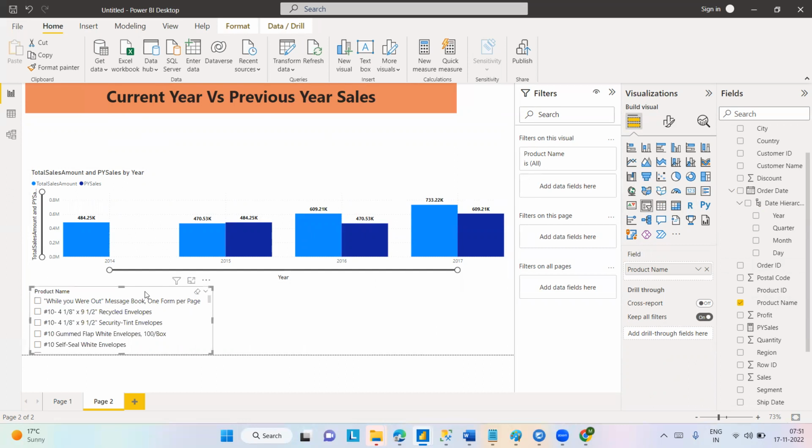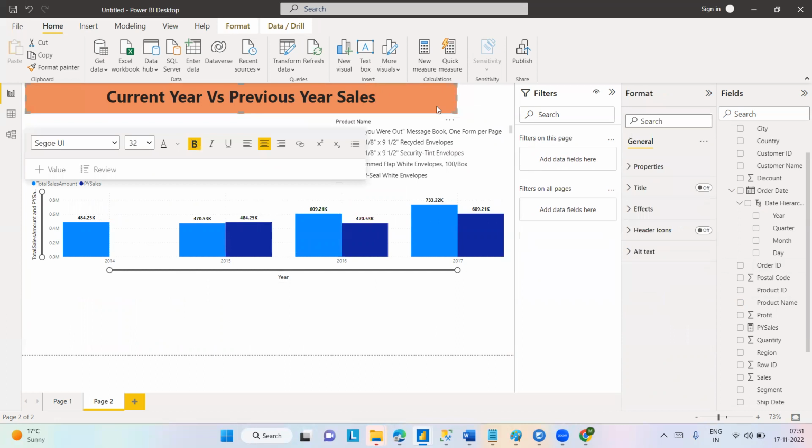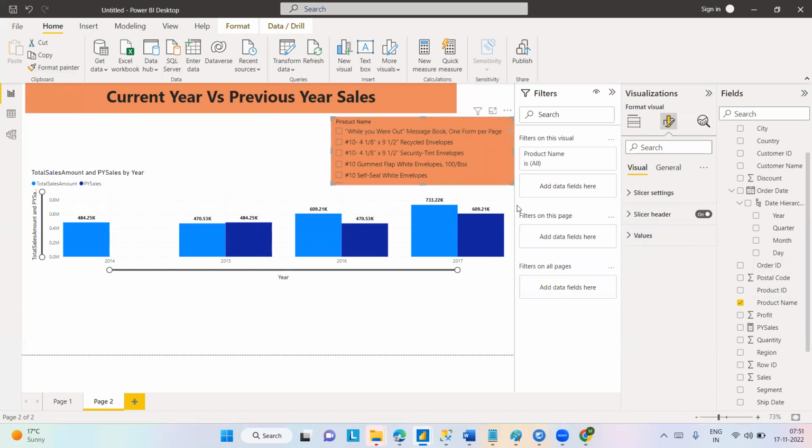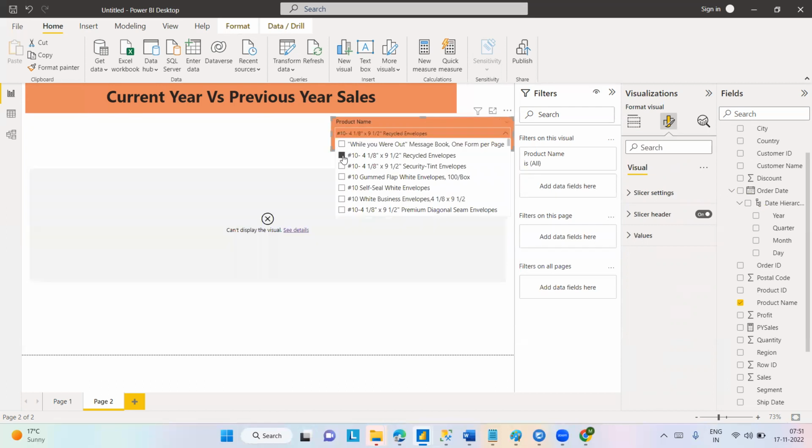And this filter, you can bring it over here and apply the colors. So let's select this one, use format painter, and apply the colors here. The background color got applied, and here you have a small button that can change the view of your filter from drop down to list. It can be done. And if I select one particular product, what is happening? The moment I started applying this filter, it is gone.